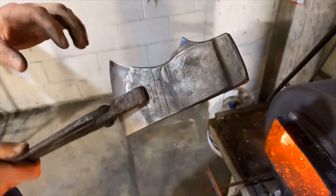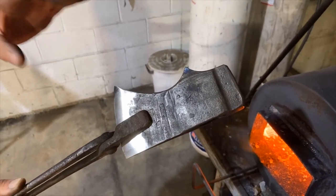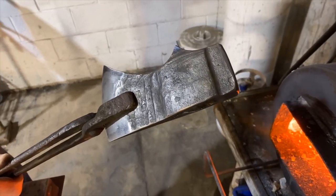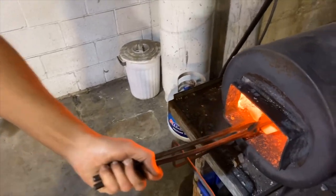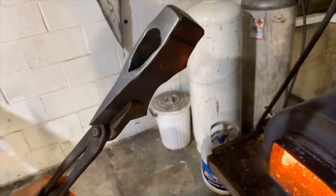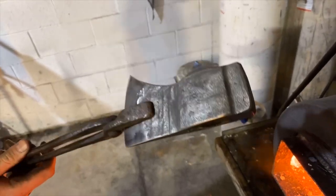One of the reasons that we grind the oil off of the bit is that if you don't have a heat treat oven and you're going by color, oil still on your axe head, or on your knife or anything, can give you a false read. It can actually heat up and change colors really quick, and you think it's tempered, but it's actually not. So that's why we clean the oil off of the business end.